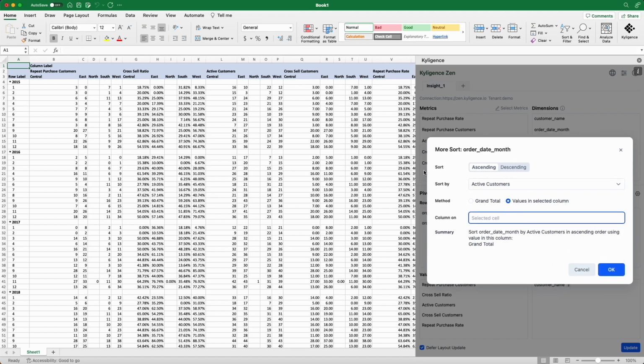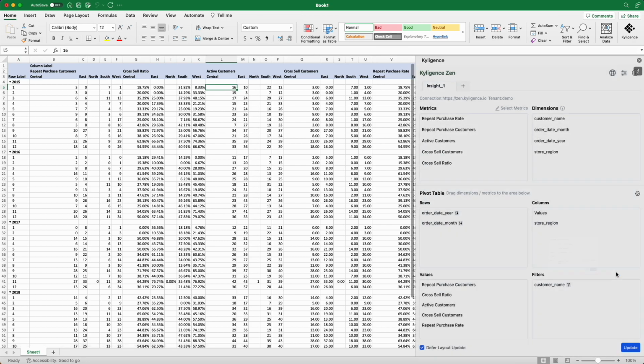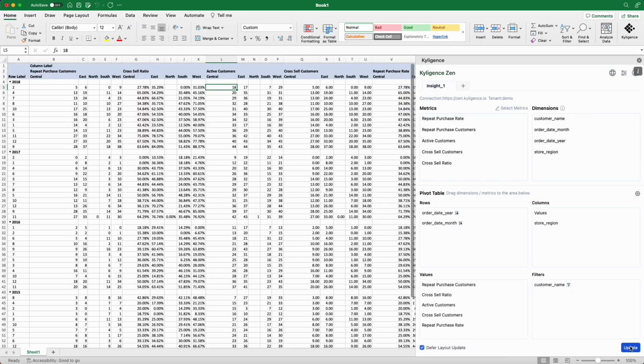By doing so, our data will be reorganized in the way that, for each year, data with fewer monthly total active customers will appear before data with more monthly total active customers. Select all of the number of active customers each month in 2018. Click on the Settings button and select Show Subtotals. Then we can get the total number of active customers for each year.